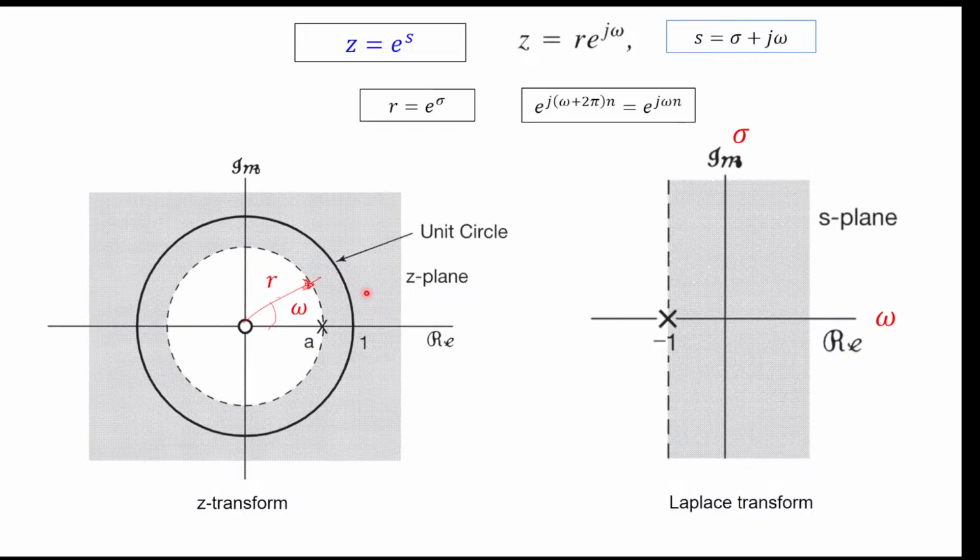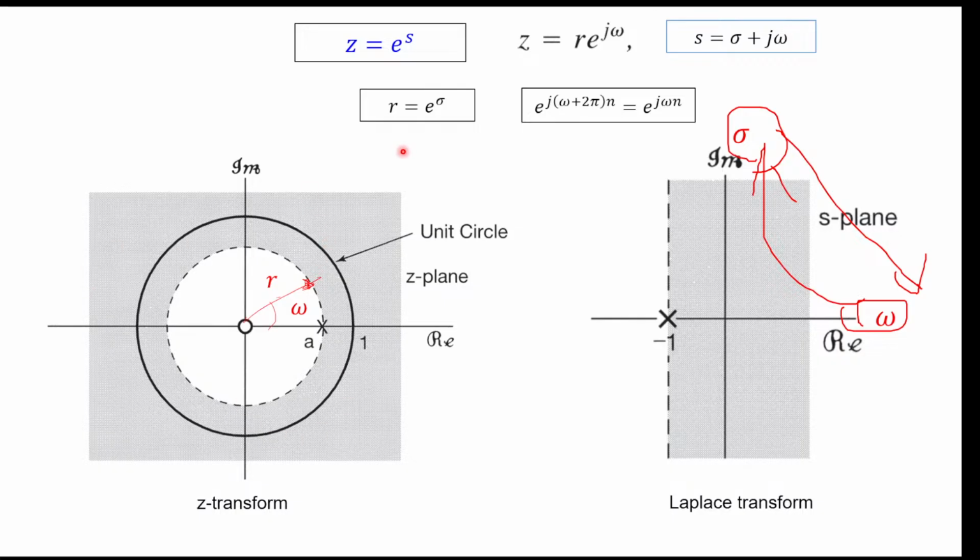Now in terms of the z transform, we are plotting on the z plane. In the Laplace transform, we plot against s, with the real part of s and the imaginary part of s. Sorry, I need to fix this: the real part should be sigma and the imaginary part should be omega. I typed this wrong. I will fix this and upload the update later. Anyway, the s plane has a real part sigma and an imaginary part omega.